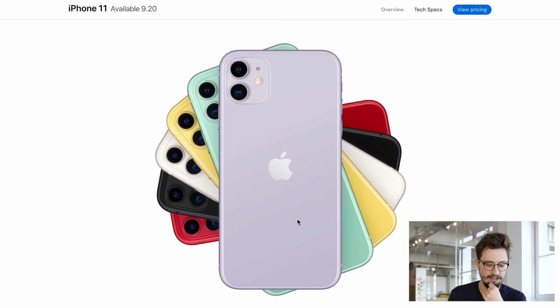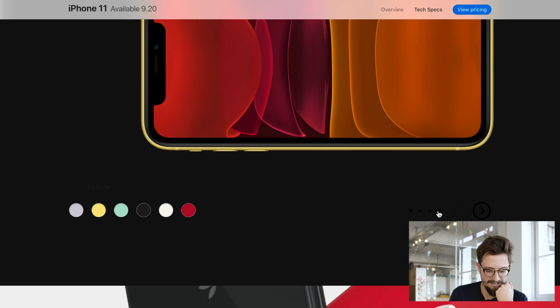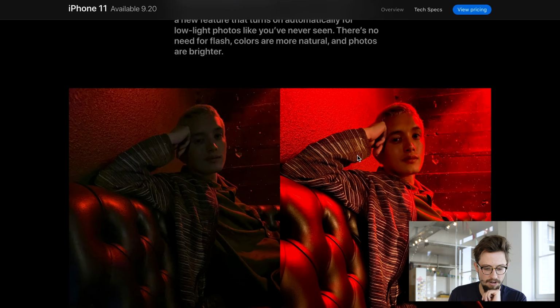I have the 10, so this has been a great device. I'm not sure what I really care about. For me, I think the 11 is actually enough. I really like the yellow 11, so I'm even considering that. I just don't know. I mean, night mode is also good. I always love upgrades to the camera quality, but overall, I'm not sure which one I actually care about. But I guess I'll probably end up getting the Pro just so that I have a product that lasts multiple years like this. I've had it now for 2 years and have absolutely no issues with it. So yeah, probably I'll go for the Pro.